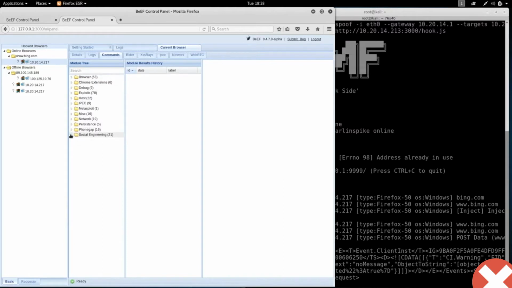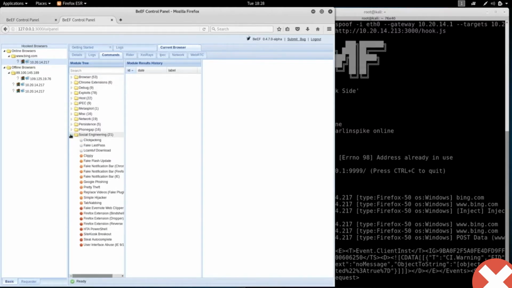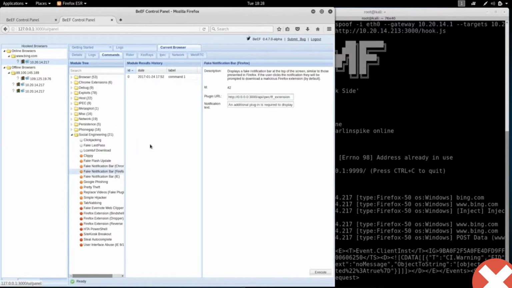What I'm interested in is a plugin which allows us to show a notification bar on the target computer. And what I'm going to say in that notification bar is I'm going to say that there is a new update. Click here to install it. So what this is going to do is it's going to show the target person that there is a new update. And once they install that new update, I'll hack into their computer. To do that, I'm going to have to use a backdoor. Now, I've already made a backdoor that's not detectable by antivirus programs.